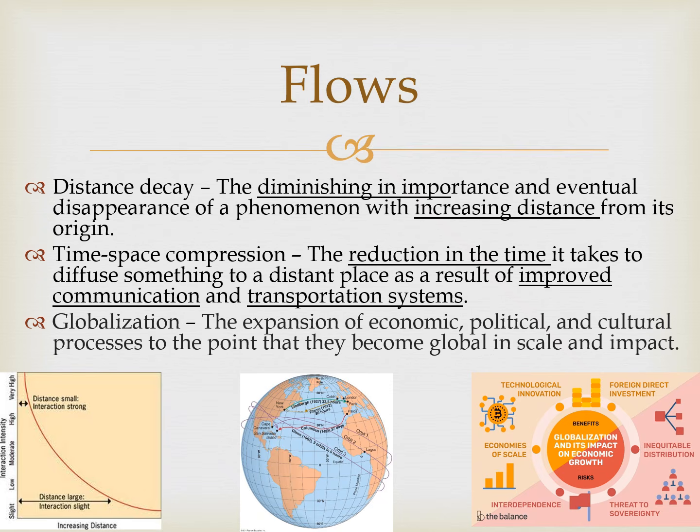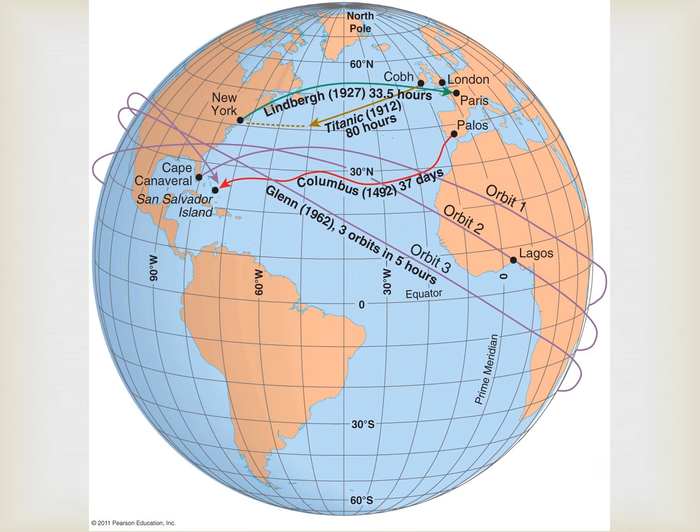Previously, we had letters that were transported by ships or by horseback. Now we have the internet and jet travel. Because of these improvements, the world feels smaller. Just take a look at the difference in time it took to travel across the Atlantic. With the exception of John Glenn, who circled the entire world 3 times in just 5 hours. That is the difference between wind sail ships to steam-powered ships to airplanes and then space travel.